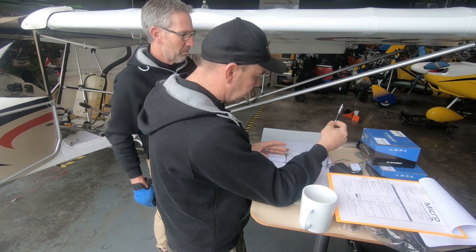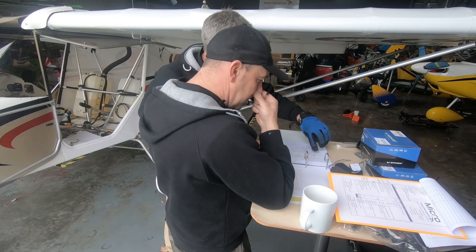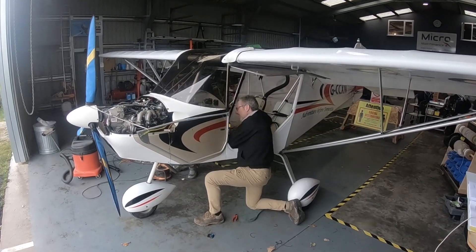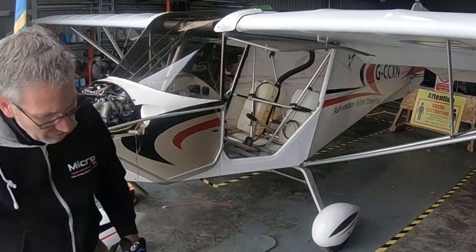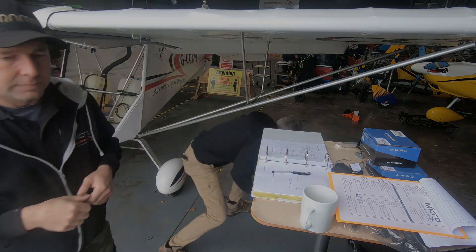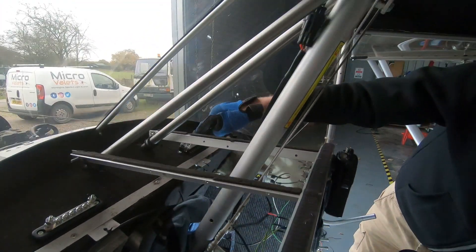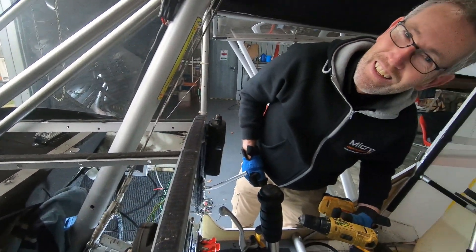For the main circuit part, we'll run a separate earth up to the earth bar from the battery. Then it's back from the switch, back to the instrument. We'll change the lives through to the new fuse. We've got an earth block put in over there, and the fuse block put in here. We've just been making provision to loom cables neatly rather than spaghetti.